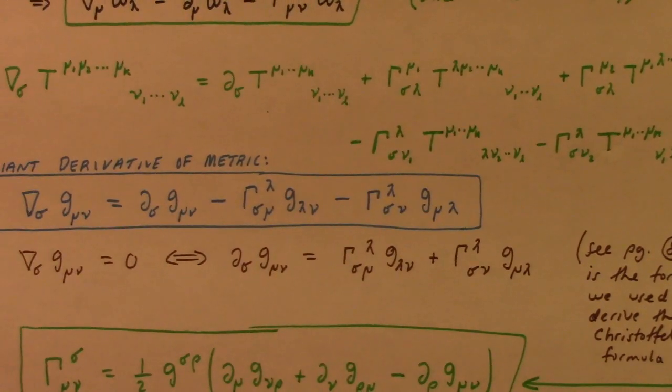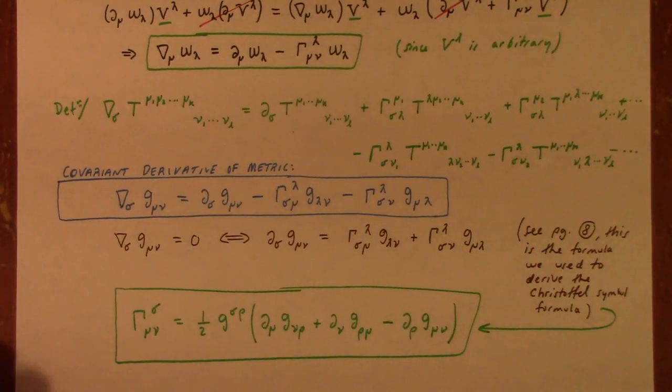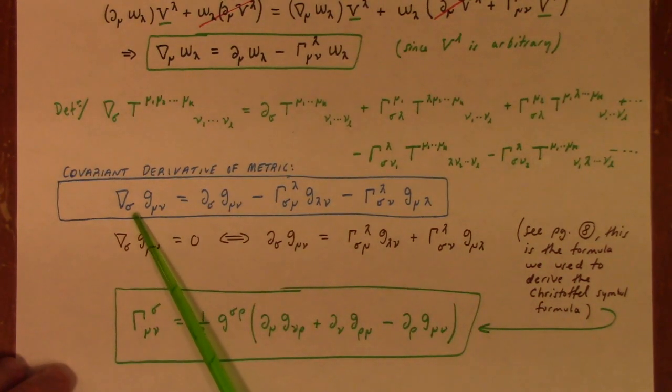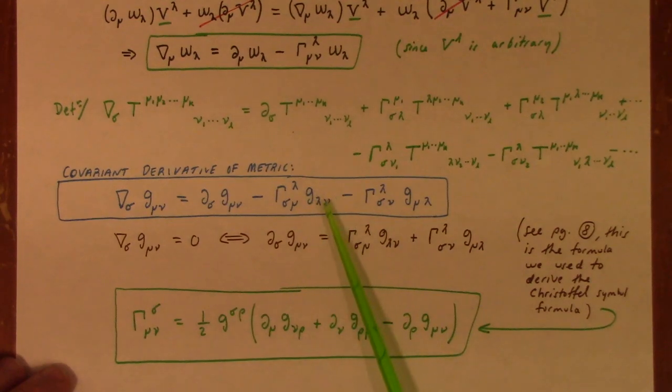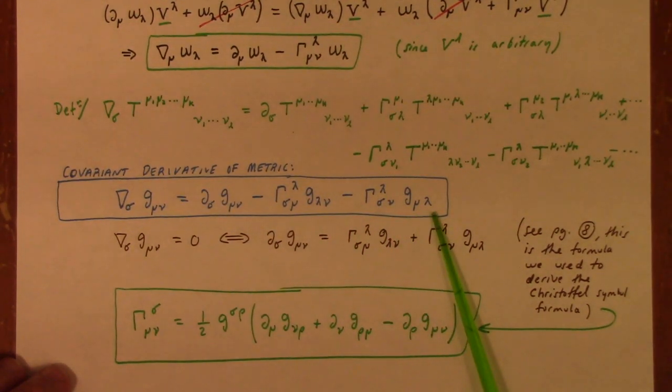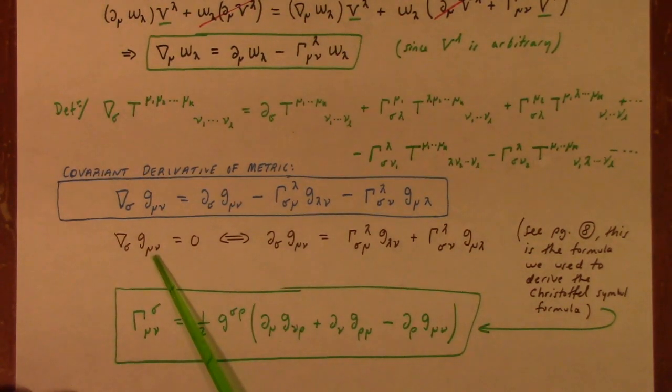An application of that would be the covariant derivative of the metric. And so there's the formula for that. Covariant derivative of a metric would be nabla_sigma g_mu_nu is the partial derivative with respect to sigma of g_mu_nu, and then minus 2 Christoffel terms. Contract the lambda over the first index, contract the lambda over the second index, like so. And so, incidentally, now that we've worked our way up to that, you can see that demanding that the metric be covariantly constant, demanding that the covariant derivative of the metric is 0 for arbitrary indices, equates into the partial derivative of the metric being equal to this particular sum of contractions of the metric against the Christoffel symbol.